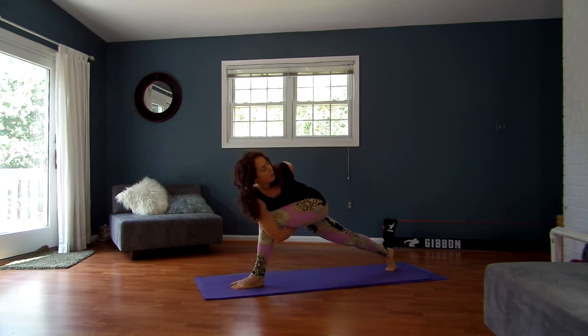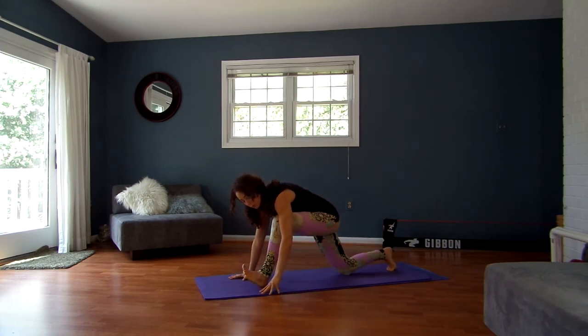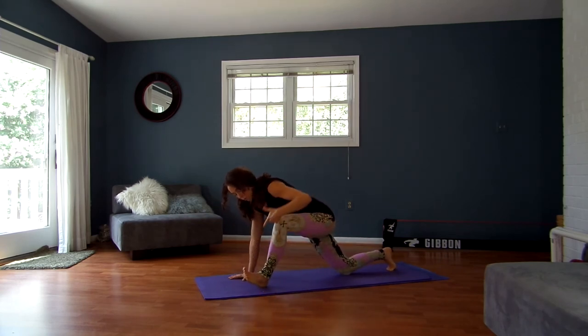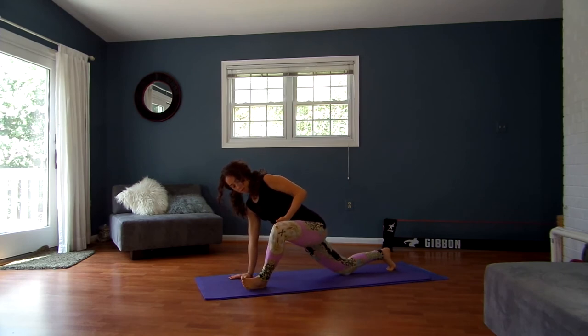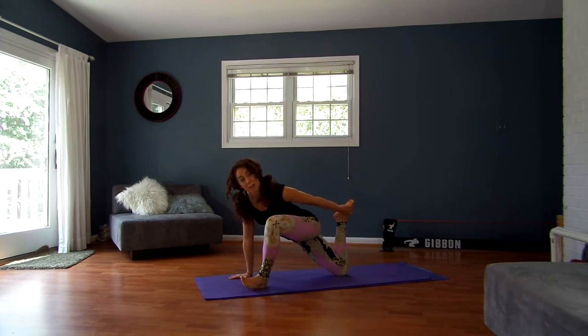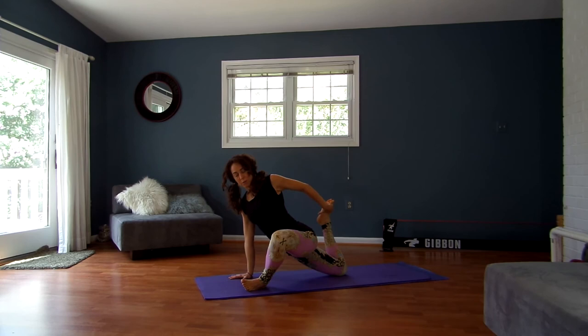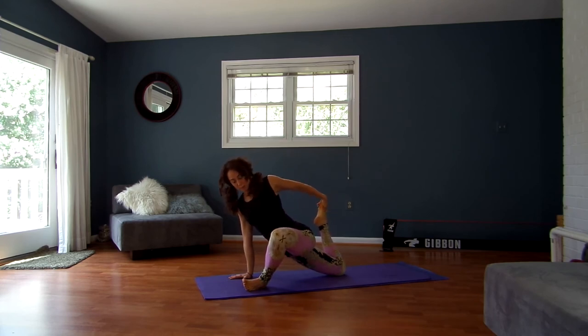One more big breath out. Inhale, back through center. Take your hands down, drop your back knee, flex your left foot back towards you. Then roll to the outer edge of your left foot — that's going to protect that ankle. Then bend your right knee. If you can't grab hold of your foot, grab a strap or a towel. Bring your heel in. As you let your left knee drift over to the left, keeping that foot flexed, start to bring your right heel into your right sit bone, opening up, pushing the floor away.